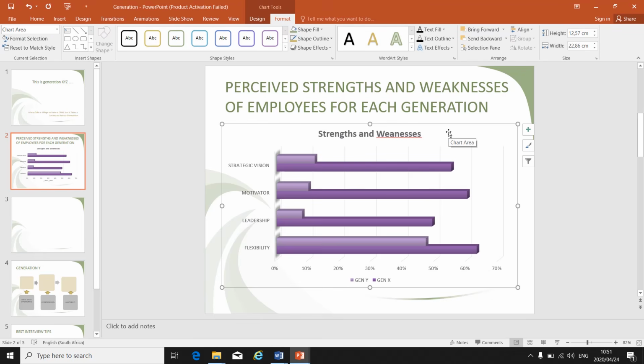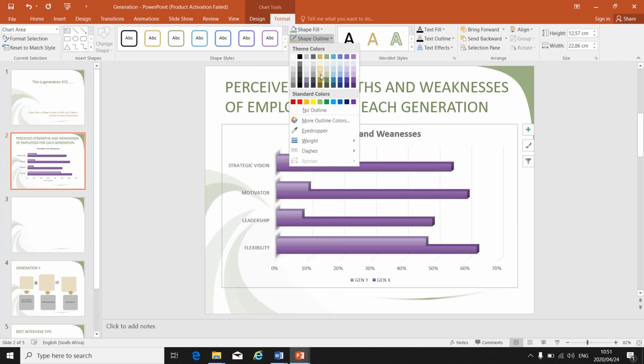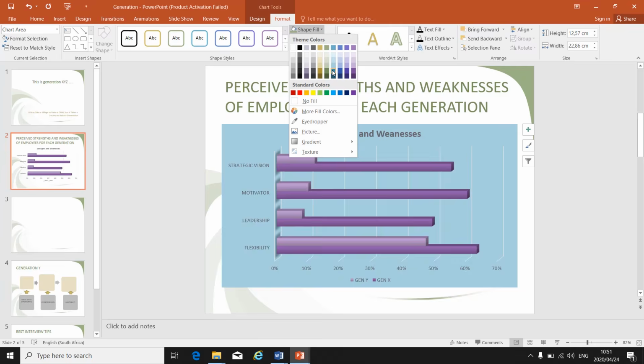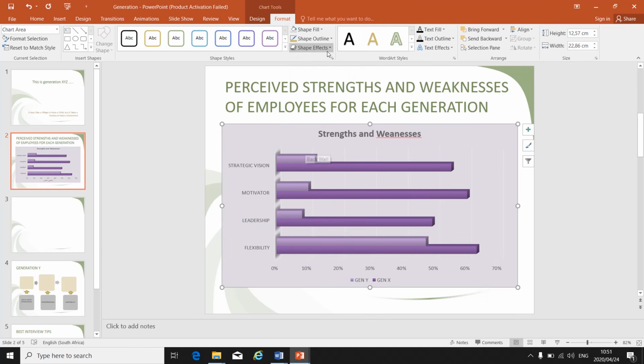As soon as you select your chart, you will see that the Chart Tools will appear on top of your toolbar. Under Format, we can change the outline of the shape to different colors. We can use shape fill. We can fill up the background of the chart depending on what instructions I get.